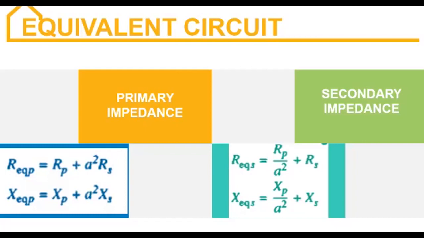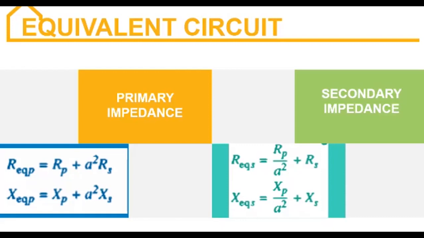So therefore, if combined, they are impedance. For the primary impedance, we will not use the primary and secondary resistances themselves, but we will try to model them as an equivalent resistance and equivalent reactance in the primary, and also an equivalent resistance and equivalent reactance for the secondary. When we get the equivalent resistances and reactances of the circuit, we must know the turns ratio of the said circuit.